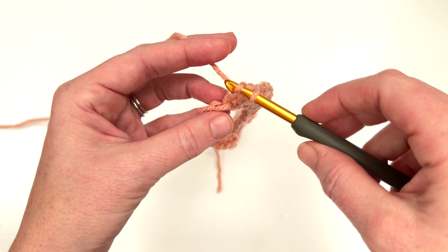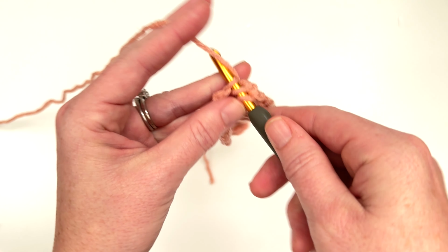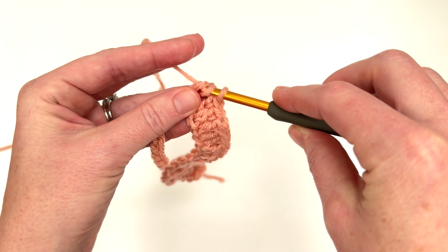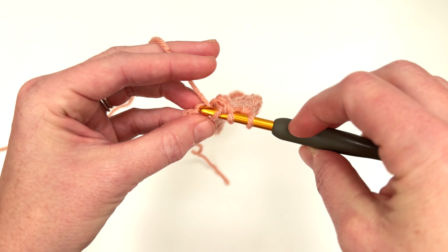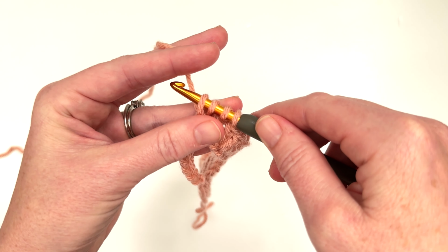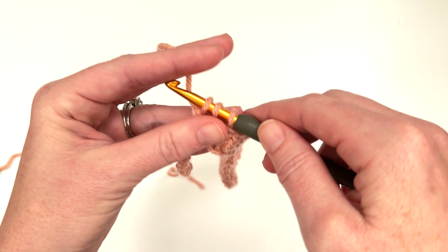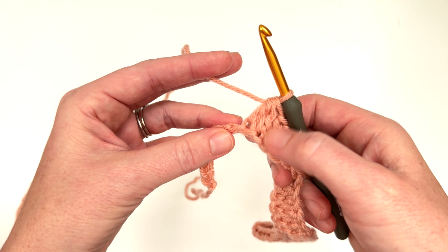So we'll yarn over and insert our hook into the next chain and pull up a loop. There are 3 loops on the hook. Yarn over, pull through the first 2 loops. Yarn over and insert your hook into the next chain and pull up a loop. There's 4 loops on our hook. Yarn over and pull through the first 2 loops. And now yarn over and pull through all 3 loops. So that's our first double crochet 2 together.